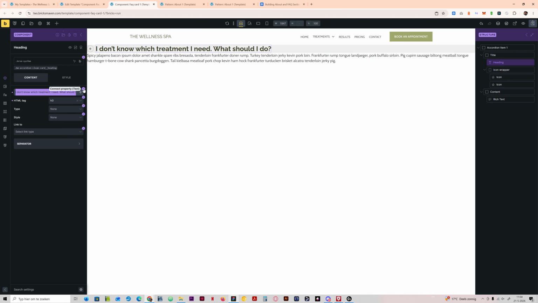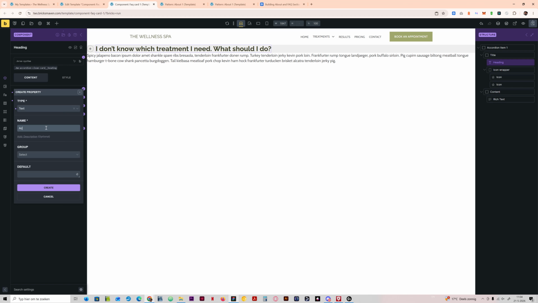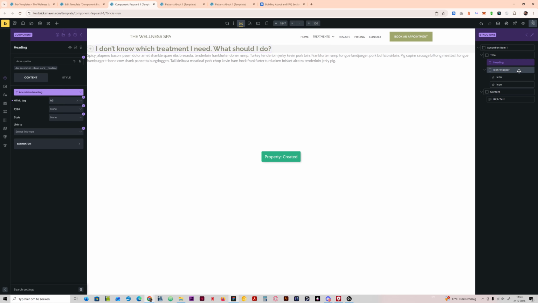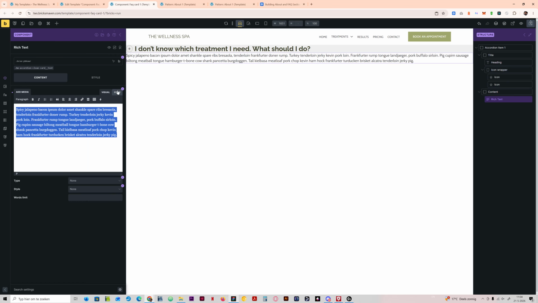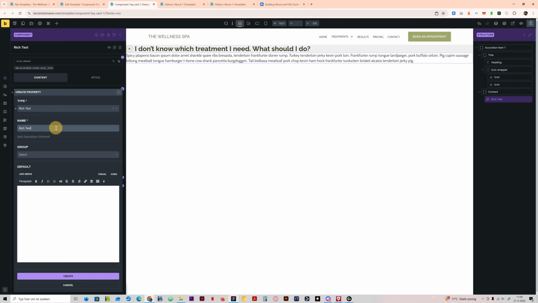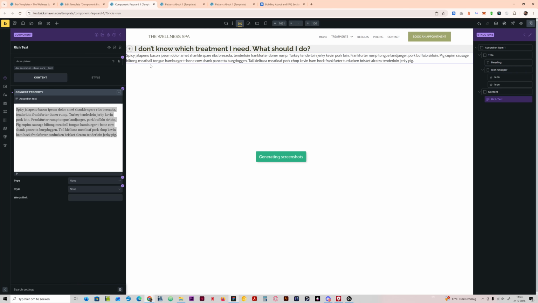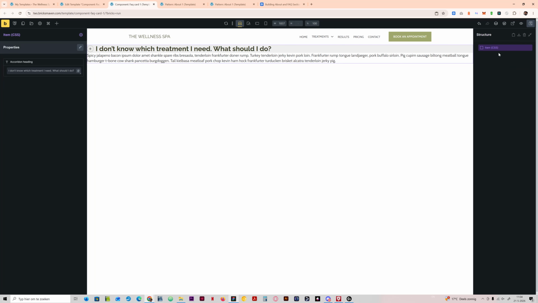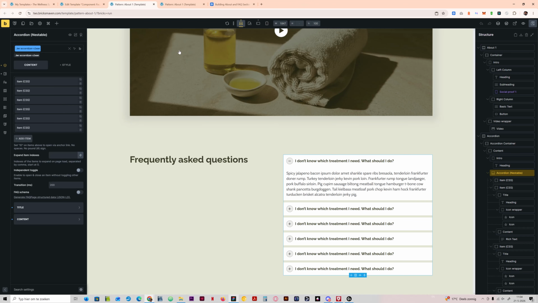So I'm going to make this editable. I'll just say accordion heading. Save this, connect it, and this will be accordion text, or it could also be answer, and just plug that in. Okay, so we have both, and this is all we need. I need to change this to accordion item. Actually, accordion item 1. Save. Okay, so we now have all we need. I'm going to refresh this page one more time.